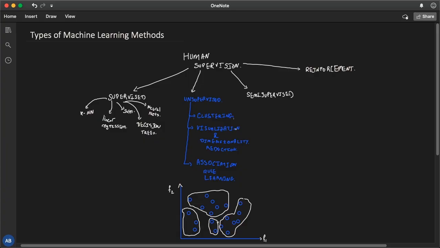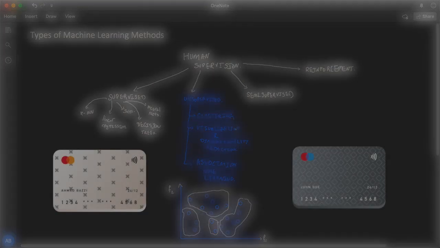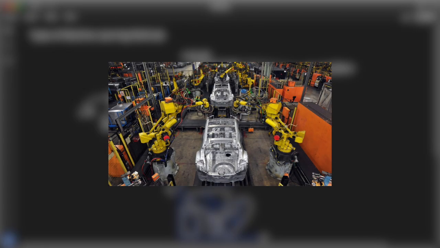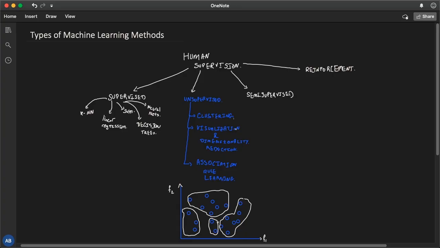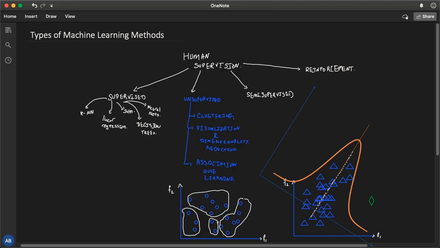Yet another important unsupervised task is anomaly detection. For example, detecting unusual credit card transactions to prevent fraud, or catching manufacturing defects, or even automatically removing outliers from a data set before feeding it to another learning algorithm. Again, let's say you've got some unlabeled data with features 1 and 2, right? And you see that you've got the data with a sort of trend over here clustering around a certain line, right? So you see that there's some sort of normal deviation away from this line, for example, and you see this isolated data point over here.